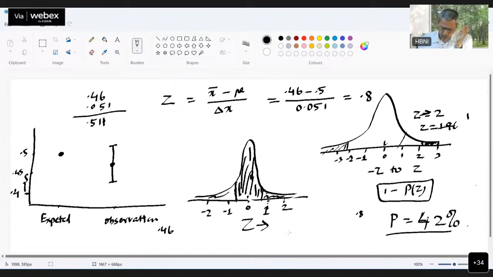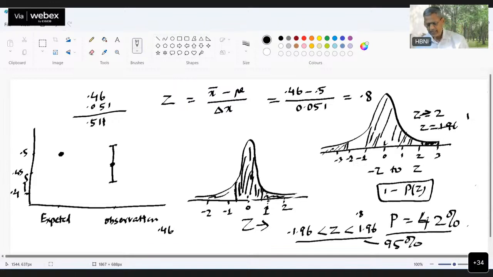So for Z values from minus 1.96 to plus 1.96, the area it will cover is 95%. Suppose you get a value beyond that, then you can say they are falling within 5%. So if your Z value is more than 1.96 when you are comparing two means, then you can reject your null hypothesis and say the alternate hypothesis is correct. So that is the thing. We'll solve a few more problems, and then the understanding will be better once you solve problems.